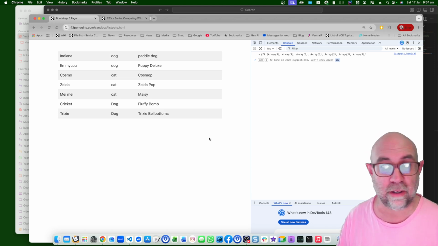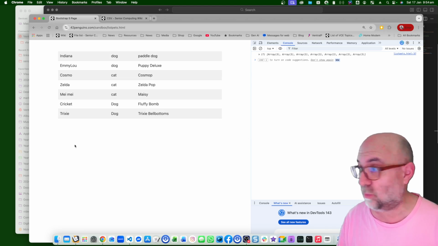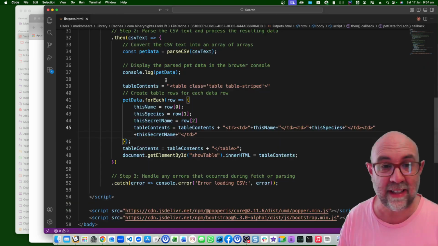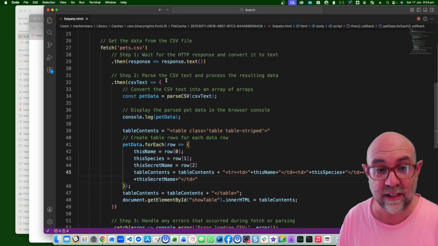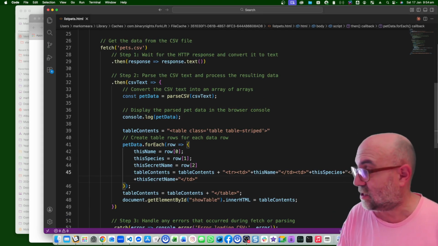You have a fully functional page. Now we could build a heading in if we wanted to. There's other bells and whistles, but that's your basic practice of how we get information out of the CSV, how we pass it off to this function to get it turned into an array of arrays, and then we cycle through the array to build up our table.